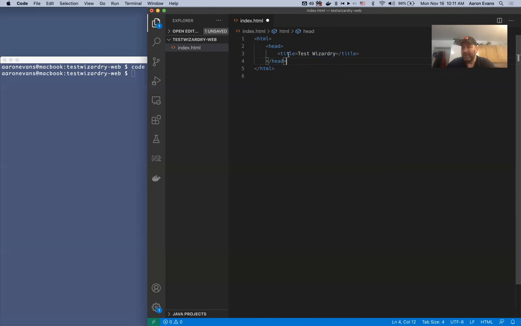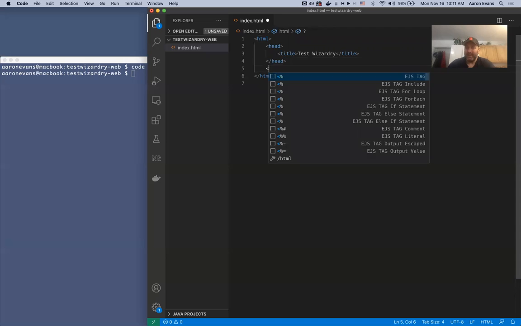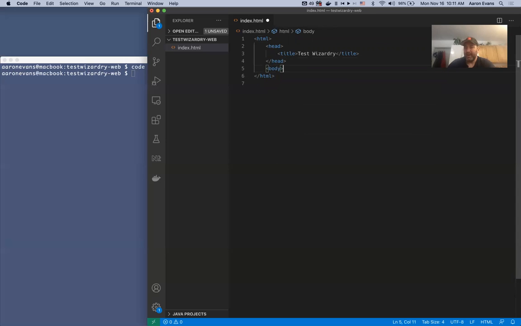So our heading contains our title, which is TestWizardry. And then besides the heading, we have a body tag. This body tag can contain more text. So we'll say, welcome to TestWizardry. And this is our basic web page.